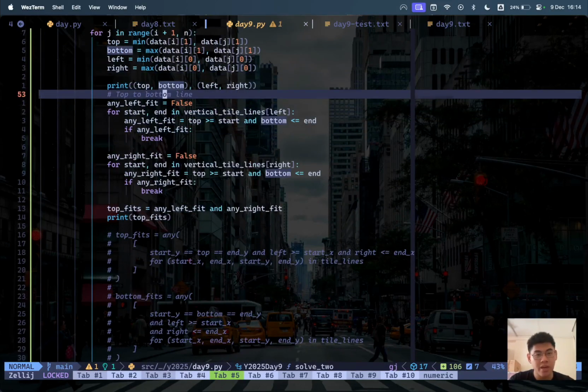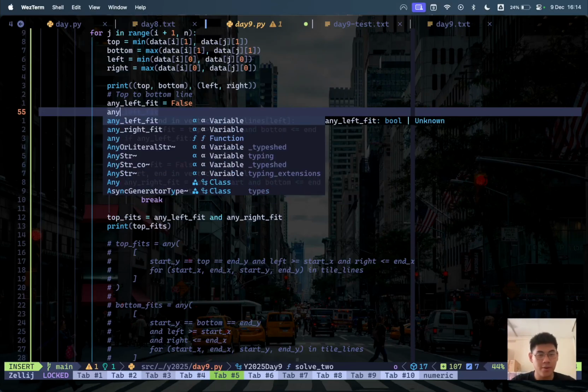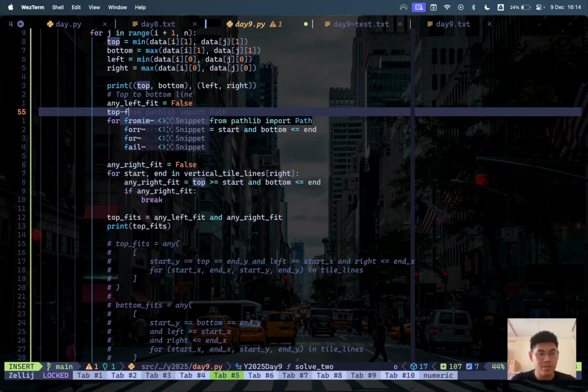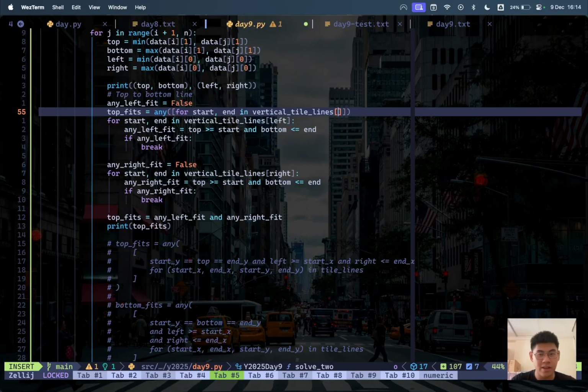Yeah, and so what we can essentially boil this down to is we can say that the top fits if any start and end in the vertical lines at the left, where the top is greater than or equal to the start and the bottom is less than or equal to the end.